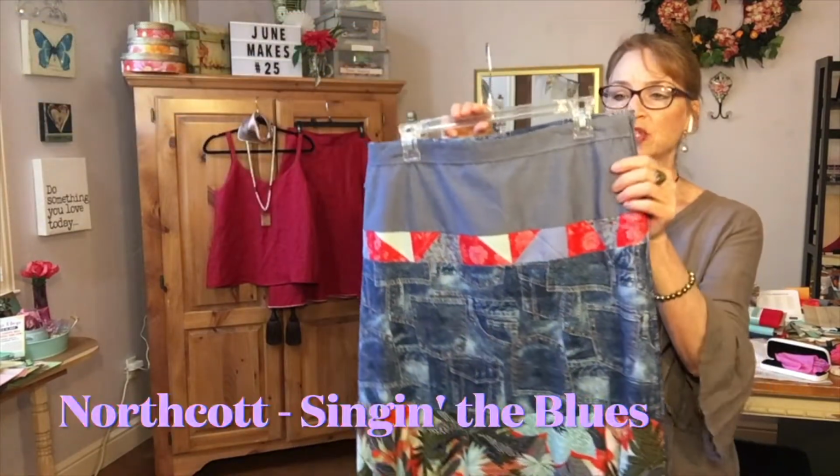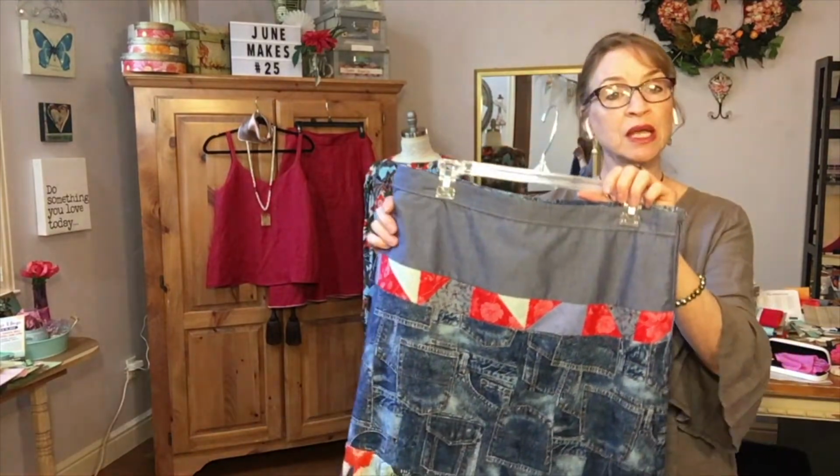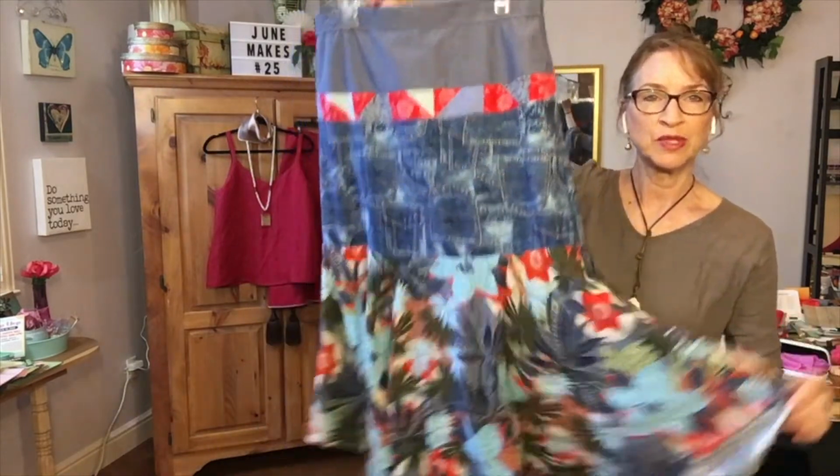And the top is just a beautiful denim looking, very high quality cotton. So I think I pulled it off. I don't know, what do you think?